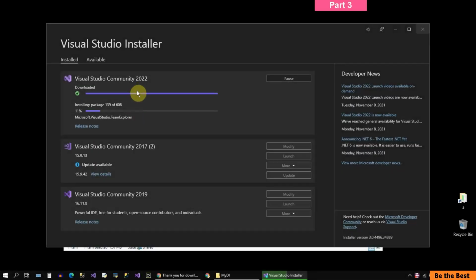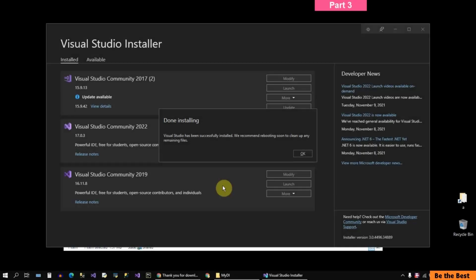Welcome back. Now everything is downloaded automatically and you can see the checkbox over here, and also the packages or the features are installing one by one, up to 608 features that should be installed. So installing all of these is really time consuming, and the only thing we need is patience, patience, and patience. So stay with me.